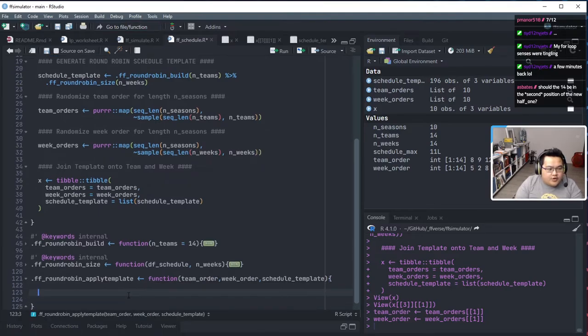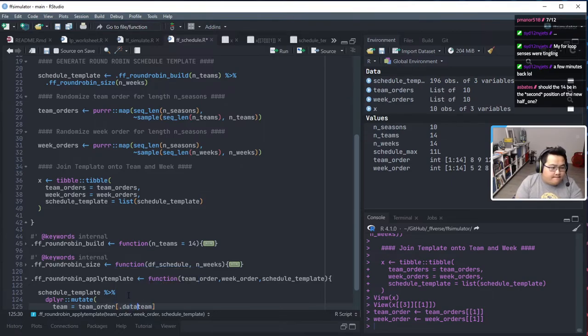I learned this from Tony when he was doing the ESPN methods, and I really like it actually. So what we're gonna do is take schedule template, dplyr mutate. Team is going to be equal to team order, but I'm going to use the square bracket to index with the team.